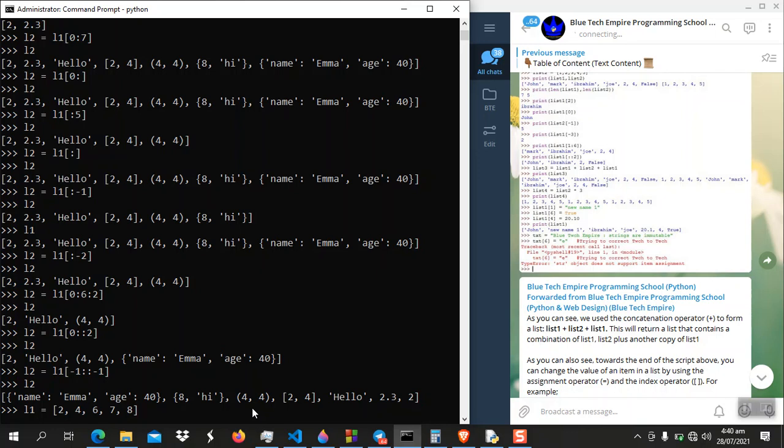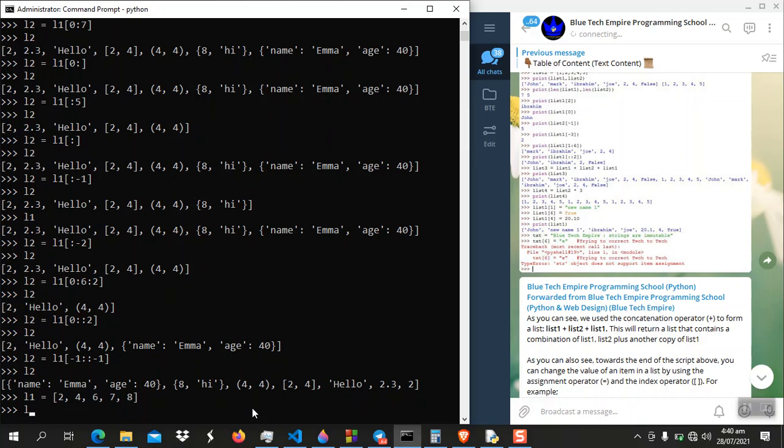So if you have L2 equals some other items, like 4.5, 6.6, 5.5, True, or let's say False.